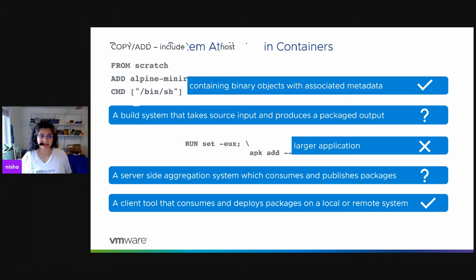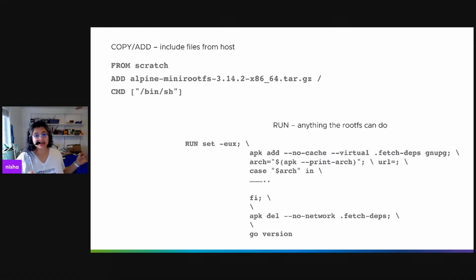Okay, let's talk about the build system. So as I said, developers will transcribe all of their instructions to a Docker file. Now, there are 2 ways a Dockerfile allows you to install software. You can either add it from the host system, or you could spin up a container and run a specific command that will install the software for you.